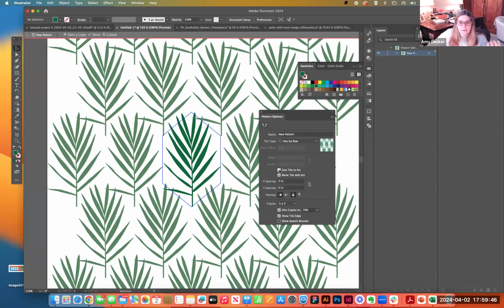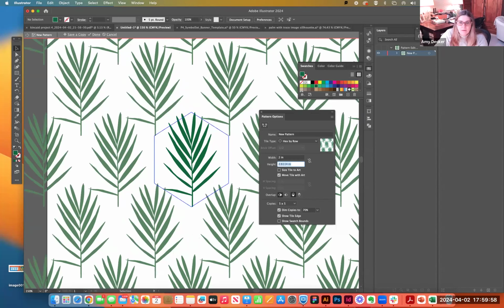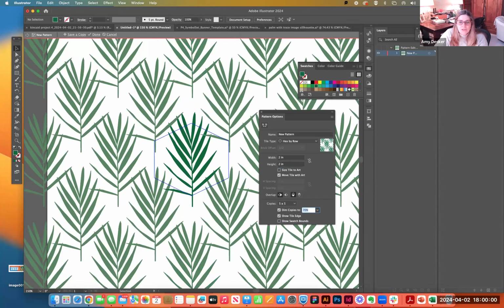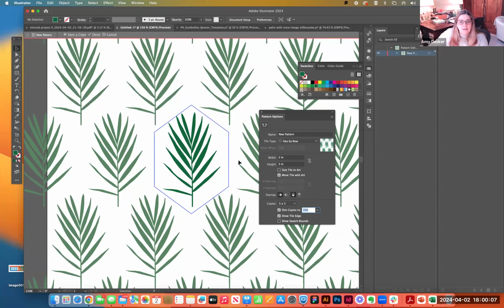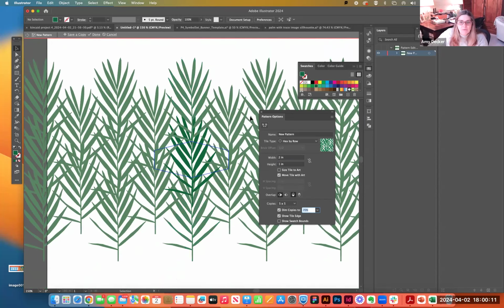So I can do a couple things. I can adjust the space and talk about how big I want it. So I'm changing the spacing here. I'm going to go 3. I don't want them touching, or maybe I want them touching a lot. Maybe I want it to be real overlappy, right?